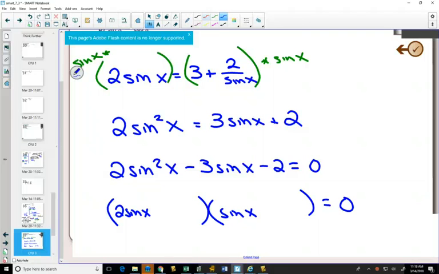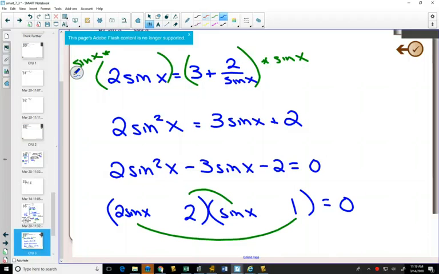So if you can't see right away which one to do, then try one of the two and check it to see if it works or not. So just randomly pick 2 and 1 or 1 and 2. If we picked 2 and 1, we're going to have to check, does our outside and our inside ever make 3? My outside is going to be 2 sine x. My inside is going to be 2 sine x. Does 2 plus 2 or 2 minus 2 ever equal 3? No. So we find out right away that it can't be 2 and 1.